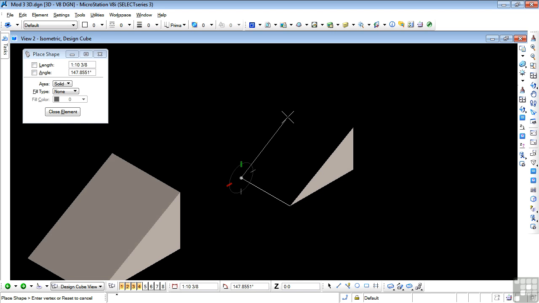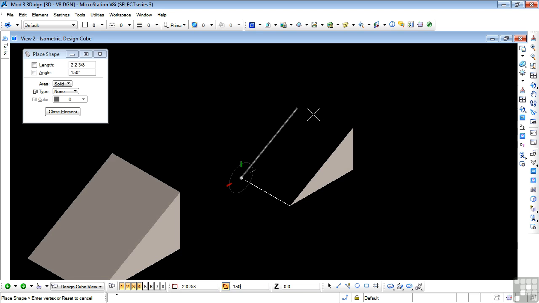Now be a little careful here. I need 30 degrees from the horizontal, but look at the value in the angle box in AccuDraw. It's 147 degrees and change. Look at the orientation of the compass and look at the axes. I can't type 30 degrees here because it will give me entirely the wrong angle. I need 150 degrees actually. You'll see in a second, so I'm going to type 150. And that gets me my 30 degrees.